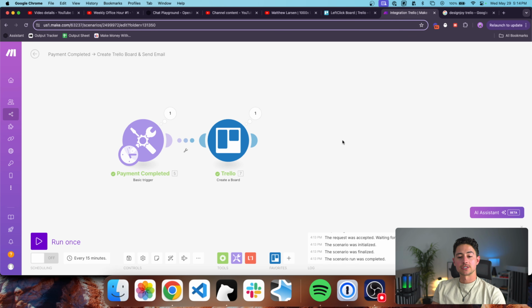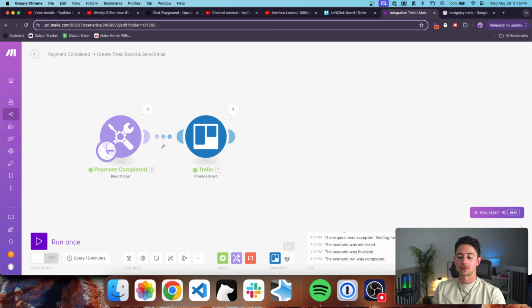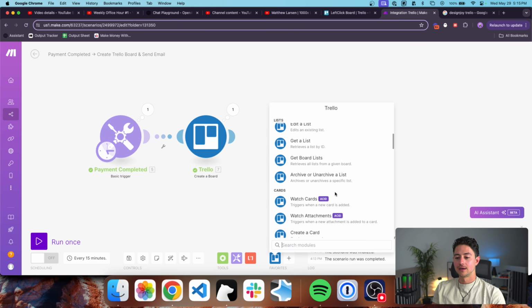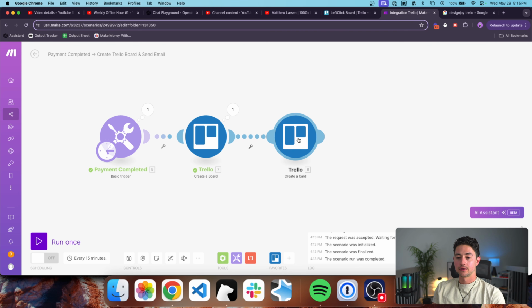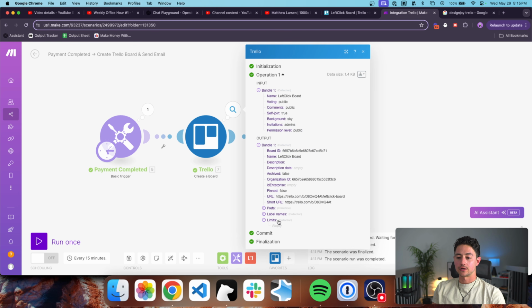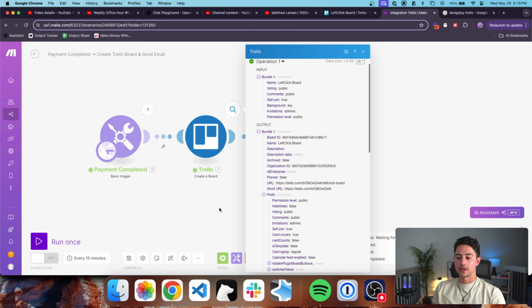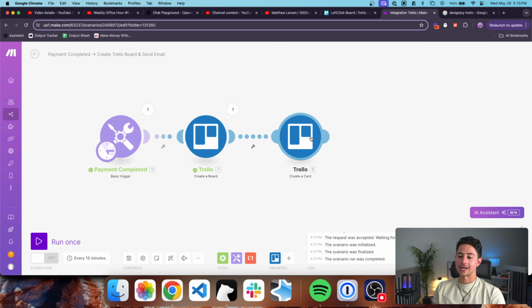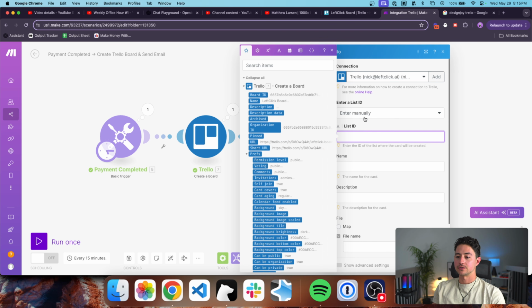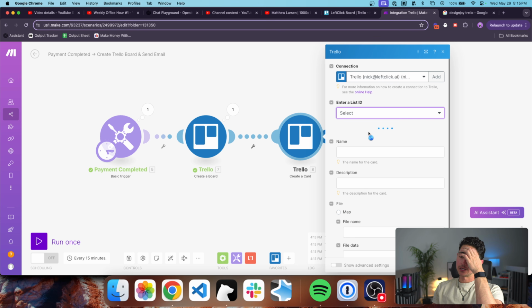We have 2 simple onboarding tasks, extraordinarily straightforward. That's my new favorite word today. The way that you do that here is you would create a card. Now, the thing about Trello is Trello uses, as I mentioned, these lists, but these lists each have different IDs. So if you wanted to create a card, you would need to enter a list ID.